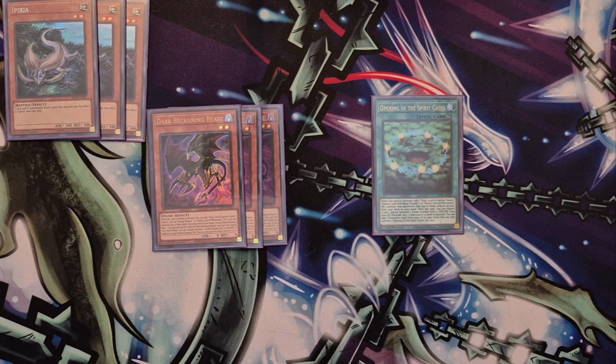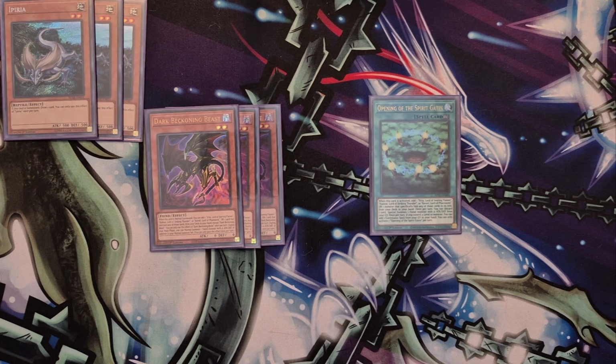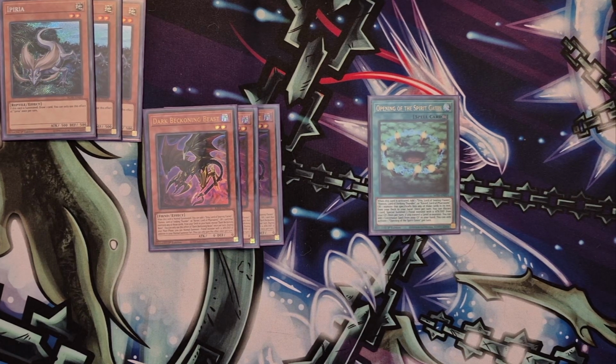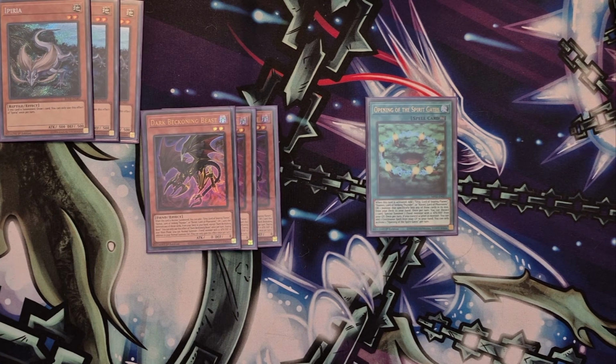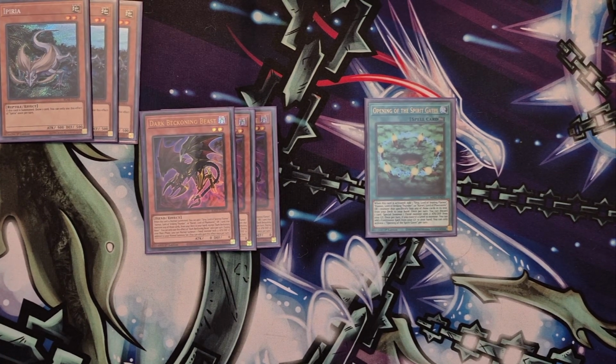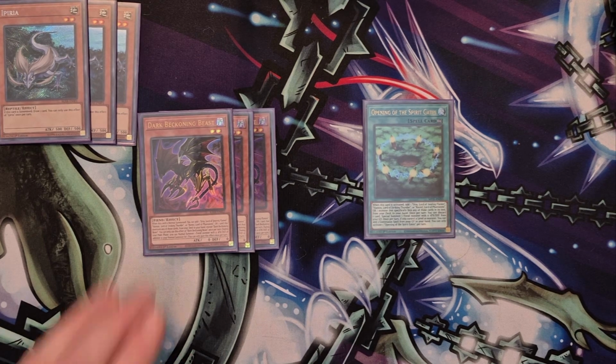Second effect of Opening of the Spirit Gates is you can discard a card to special summon a Fiend with 0 attack, 0 defense from your graveyard. And that, again, is really good for follow-up if you need to get a level 2 to get your Spright plays rolling. Very solid package, very happy it's included in the deck.